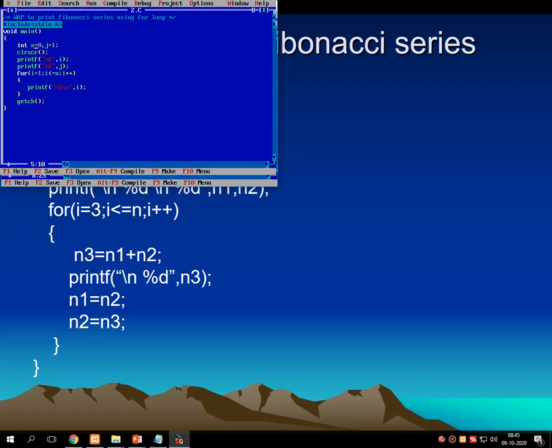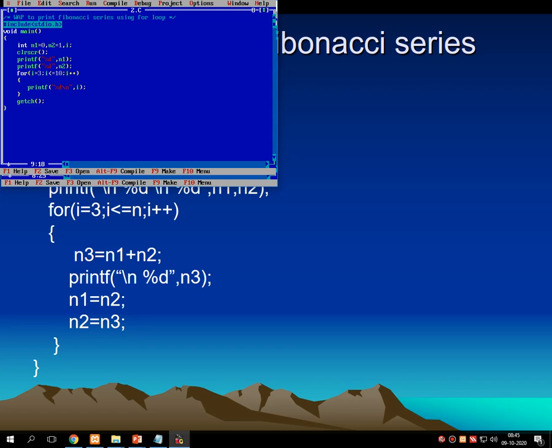Take this one as n1, take this one as n2, and print n1, that is number 1, and number 2, as it is onto the screen. Start the repetitive control statement from 3 to, say for example, 10.